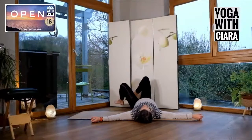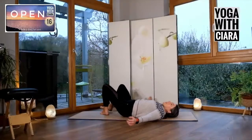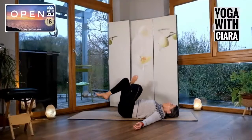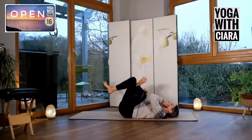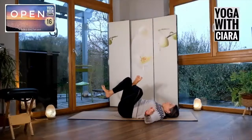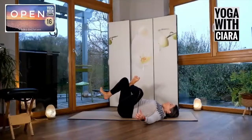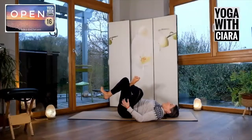Nice, change. Bring both feet to the floor and then lift the left foot and place it on top of the right knee and then lift the right foot in the air, squeezing your knee towards you. Engage deeply into that left foot, stretching down into the toes, wiggling your toes. Really feel like your leg is enjoying and connecting to the sensations that are happening.